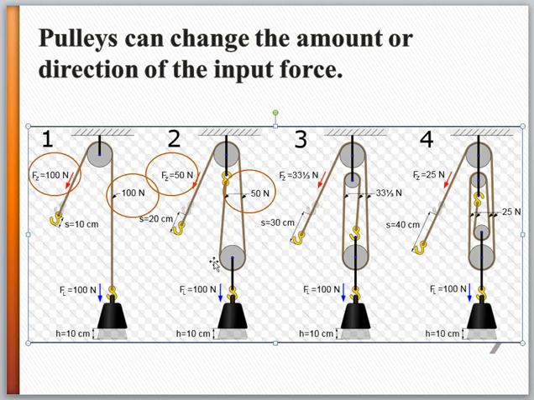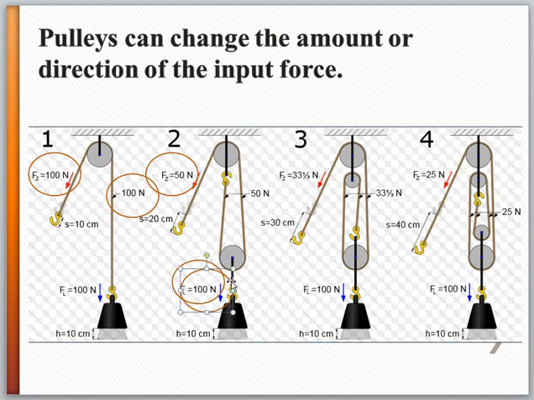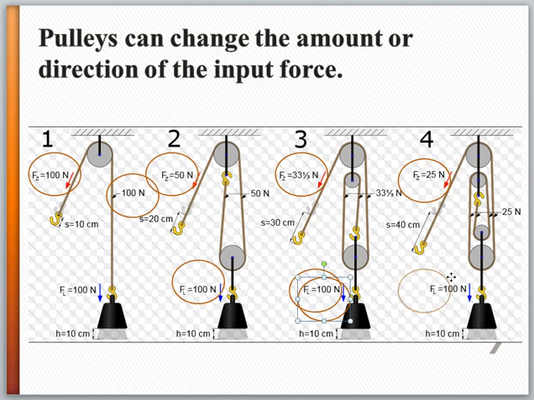So that would give me the 100 newtons that you see there, that this load is halved with a two pulley system. And in this system, when we've got a 3 pulley system, it's divided by a third, and you can guess that if we had a 4 pulley system, right, it's going to be divided by a fourth, right? So that's just the way that works. It's a pretty simple calculation. So those are just some simple machines. Those are the 6 types of simple machines, and that's what I wanted you to be able to identify.